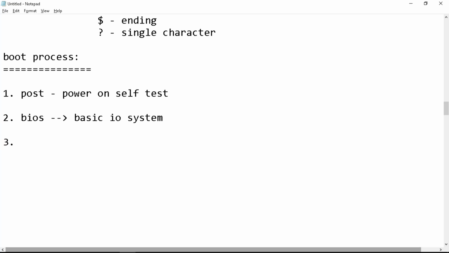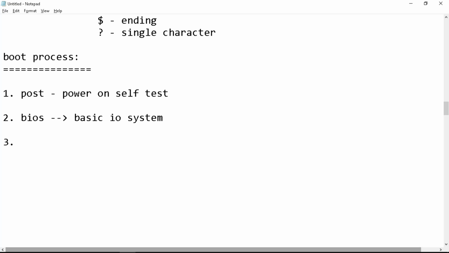Then there are a lot of other phases which it goes through. So this BIOS is like the system settings. You can go to the boot menu and check what all options are available in the BIOS menu, right? For the first time, if you want to virtualize your hardware, we need to enable the virtualization capability. That is there in BIOS. So you go to BIOS settings and enable the virtualization capability. By default, it's disabled. You need to enable it, and only then does virtualization work. So that is basic IO, right?